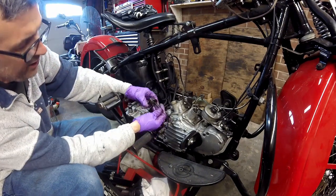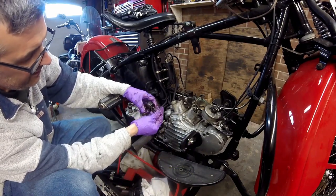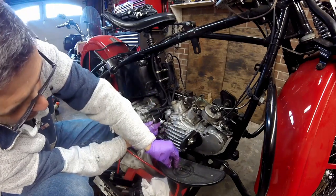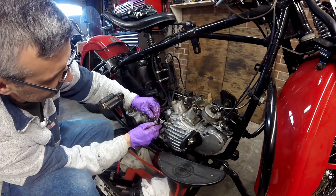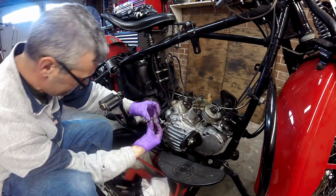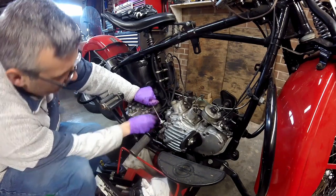This is the brake light switch. The way it works is a spring off a lever off the brake arm — it's mechanical brakes, mechanical drum. I'll clean it all up at some point, but for now I just put it back together so I don't lose anything. I always put Loctite on everything when working on these bikes. Next I'll take the wire off the oil pressure sender for the low oil light.